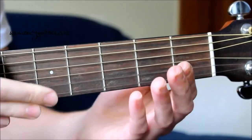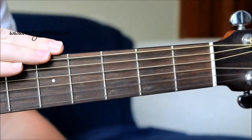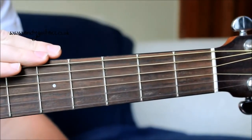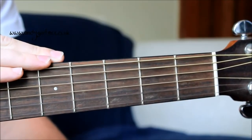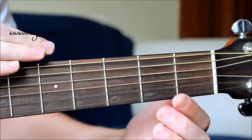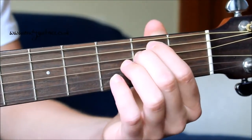If your guitar doesn't sound like that, you're going to need to check out this tuning video, or get a guitar tuner, get a friend to tune your guitar for you, or you can use the Guitar Tuner app, which is a free app available on iPhone, and it's really cool and free. So this is our first chord. Once your guitar's in tune, we're going to go to our first chord.